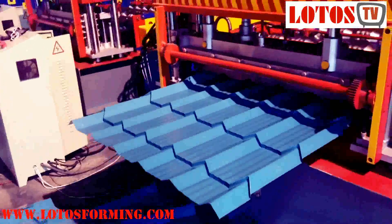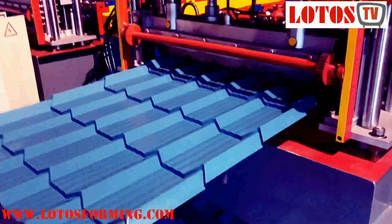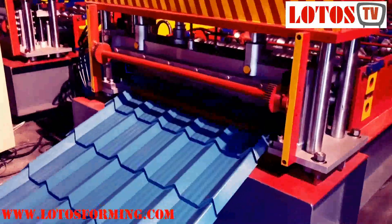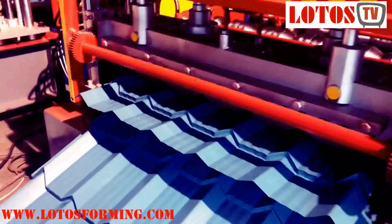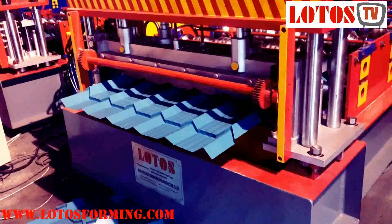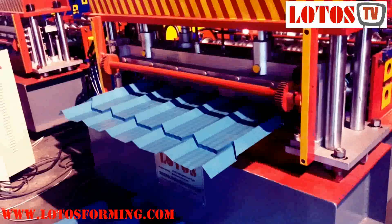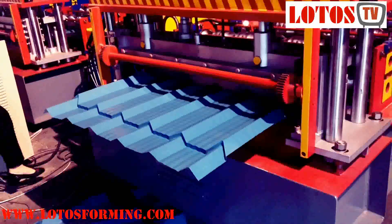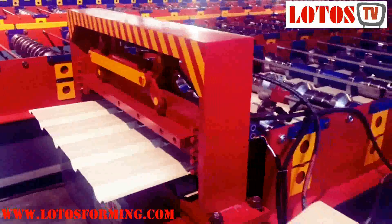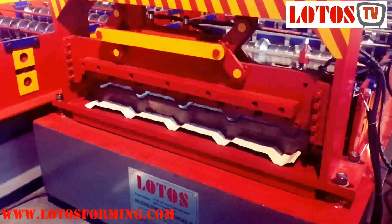Sometimes when a client needs to produce two different metal sheets — cladding, drape-as-oil, corrugated sheets, or metal tiles — a double-layer roll-forming machine always comes to mind. Compared to a single-layer roof panel roll-forming machine, a double-layer roll-forming machine is designed to produce two different kinds of metal sheets, such as drape-as-oil roofing and roof wall-cladding sheet, corrugated roofing sheet, metal roof tile, or any two metal roof panels, produced by the same double-deck roll-forming machine.